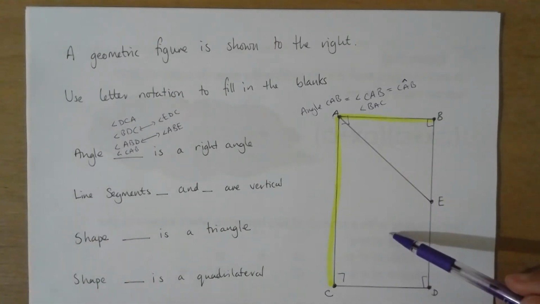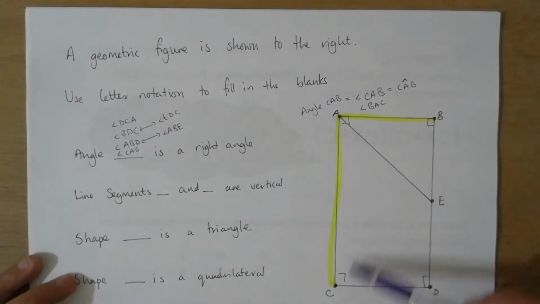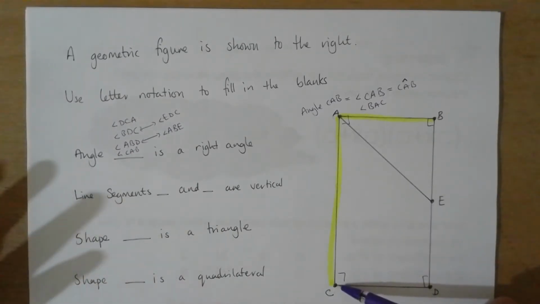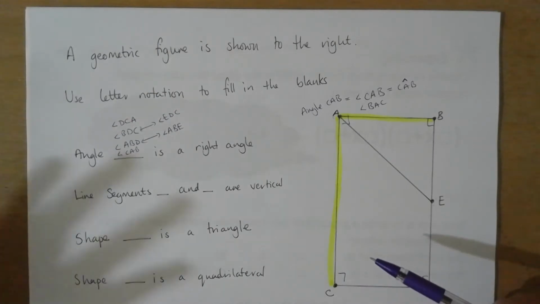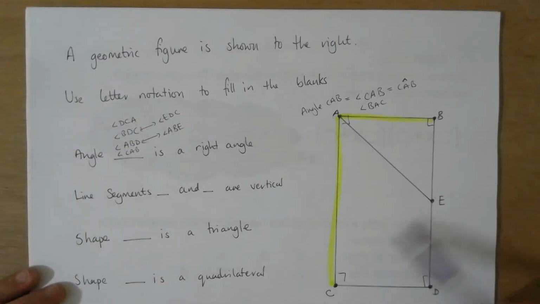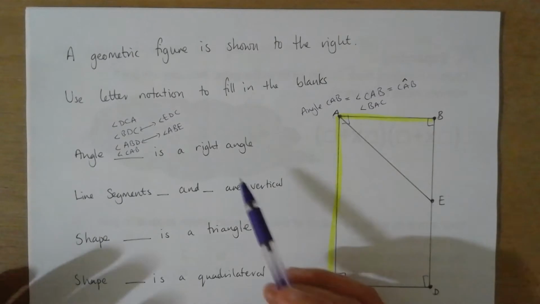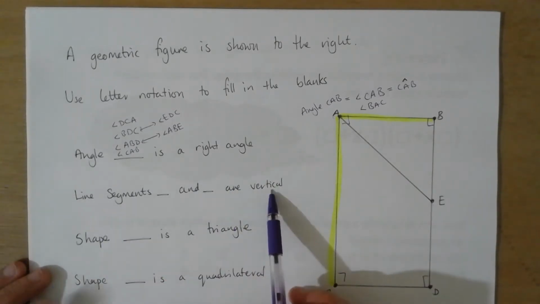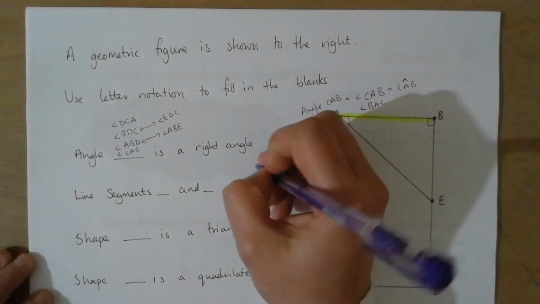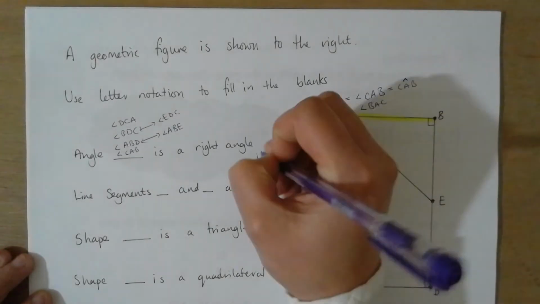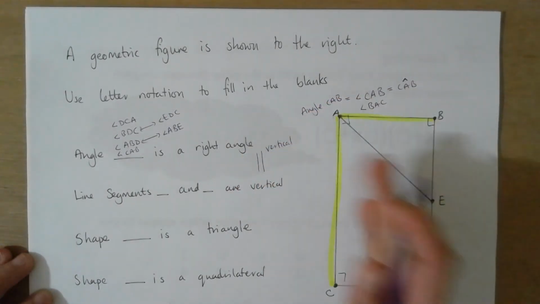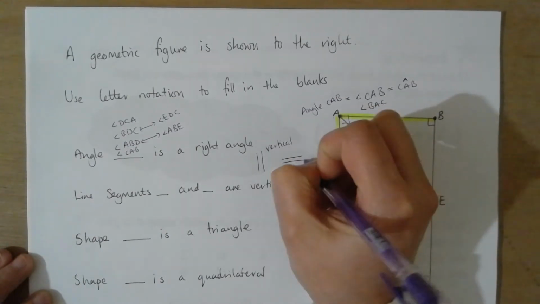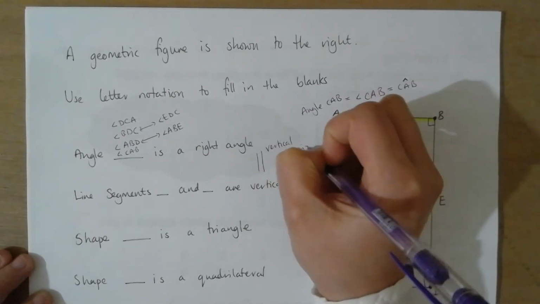If I wanted to draw more lines on here, I could say BC is a line segment as well. So it would still work. So if you connect more lines, obviously I could get another one right there as well. But in this case, they're just saying which line segments are vertical. So obviously we should know that these kind of lines are vertical. The ones that go straight up and straight down. And then these ones are horizontal.